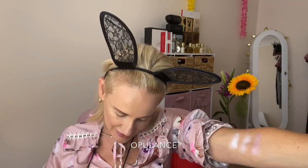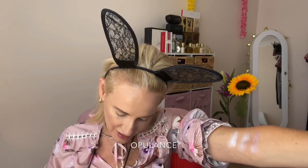Oh, look at that. Yeah, that's gorgeous. Wow, it's so beautiful, so soft. Like it. And it's not a glitter, it's a wow. Wow, wow, wow, with a bit more wow. Have a look at that colour. It's a shimmer, that's what I was trying to find. Wow, that is so gorgeous.